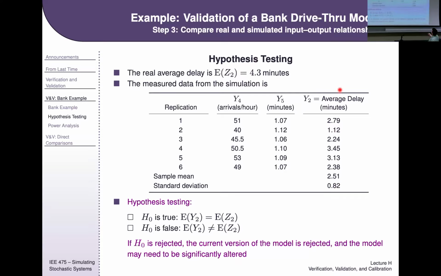So these are the delays that my sim gave me. I mean, it's got variability, but does this distribution look like a distribution we get in the real world? That's the question we have here. So we're testing this hypothesis: is the mean of this population equal to the mean of the real world population? If it's rejected, we need to calibrate our model. We need to update our model to fix whatever is broken to bring it closer to the real world.